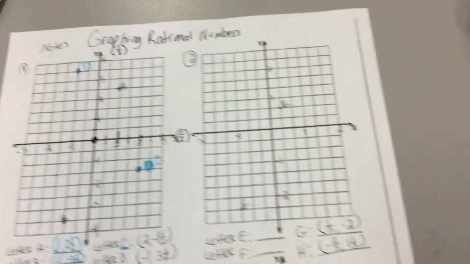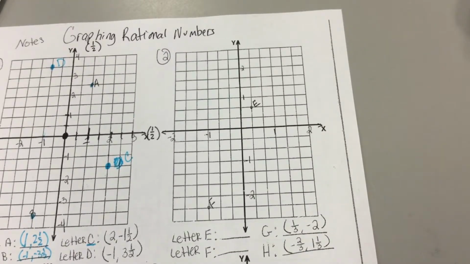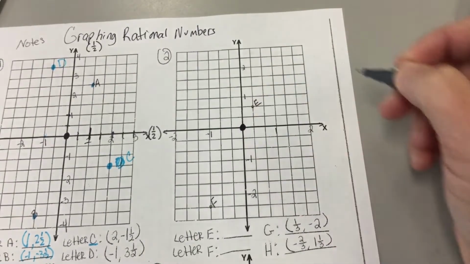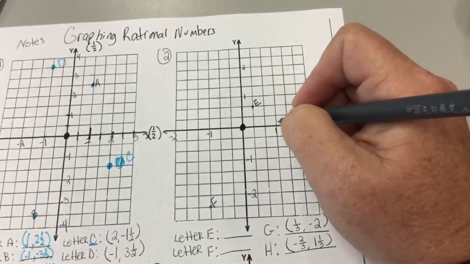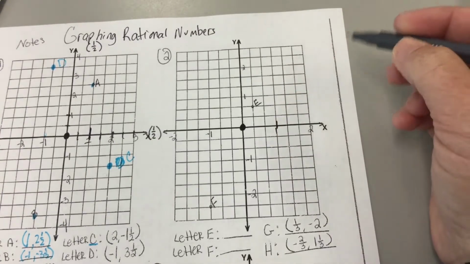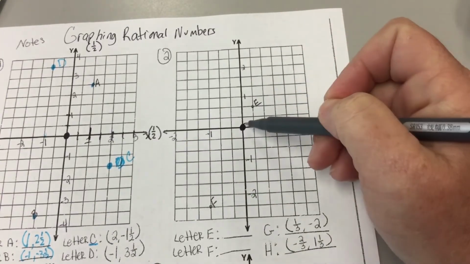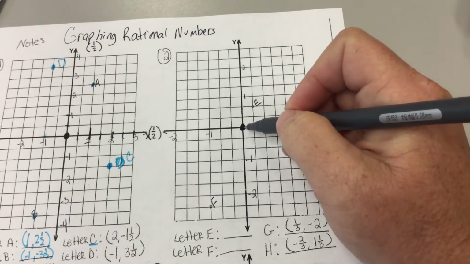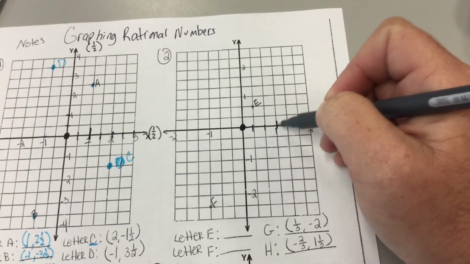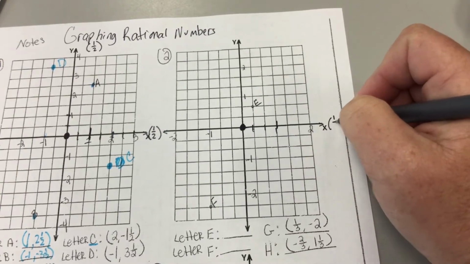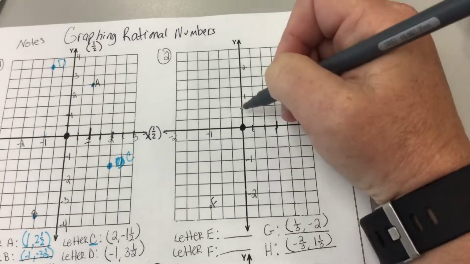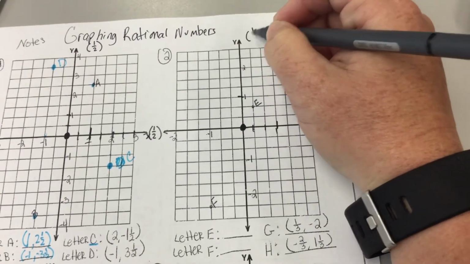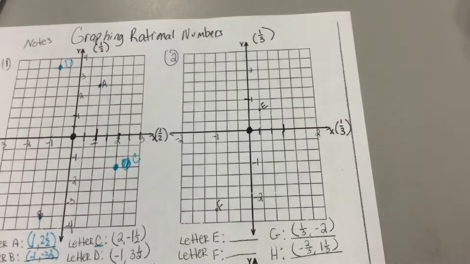All right, let's look at number 2. So the first thing I'm going to do is identify my point of origin, then identify what my intervals are. So here's my whole. That's how I always decide: go from my point of origin to my first whole number. Then I'll know what my intervals are going to be in. So it's 1, 2, 3. So these are going to be in thirds. What about y? Here's my whole. 1, 2, 3. So these will also be in thirds.